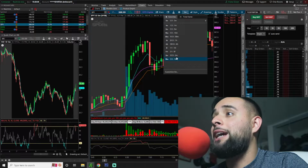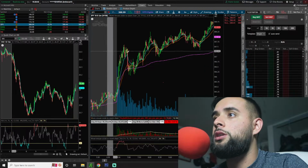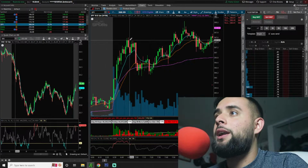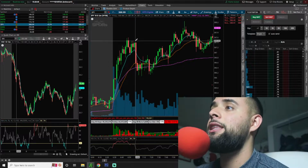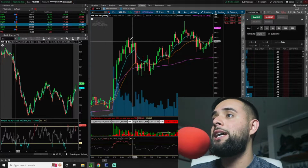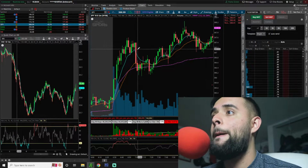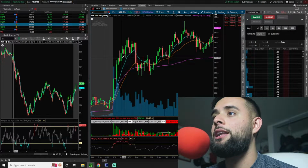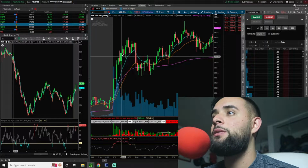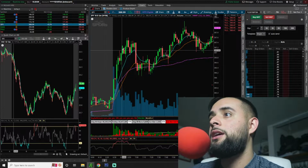Let's go to the 2-minute chart. I stay away from the 1-minute chart because I think it's just a little too much. But perfect right here, we got a nice little double top. It goes down to the 90 MA, goes up, and it doesn't even reach the top of the day anymore. So it retests this area and gets rejected straight away. This would have been a nice little put play right here. When I saw this top wick, I was like, all right, let me get into that. Then we started breaking a little bit higher, and I'm like, all right, cool, I'm going to have to cut this loss.